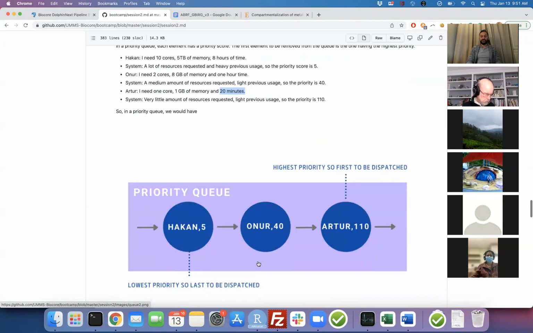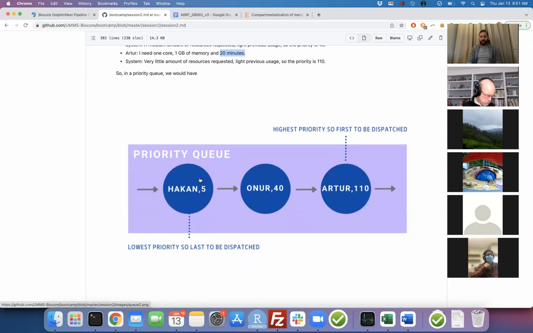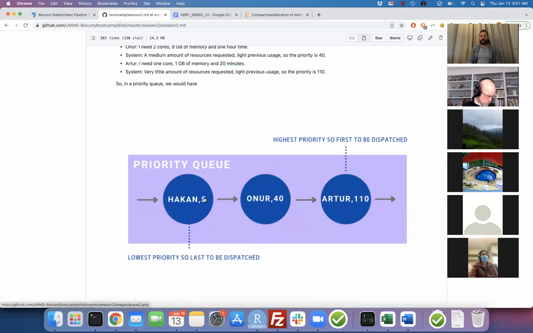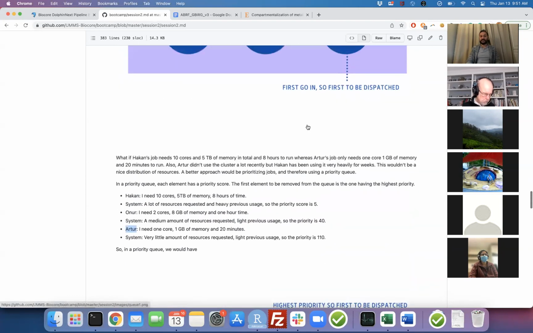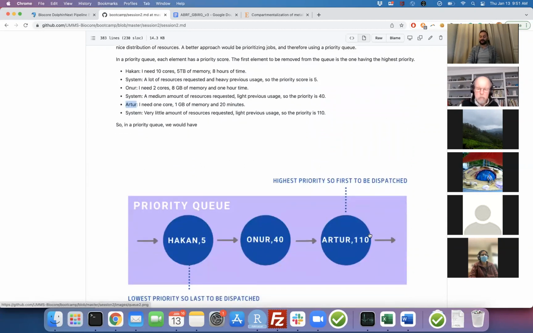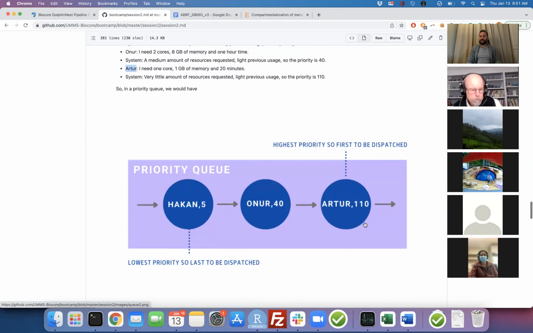So what it is doing is giving priority scores to these jobs by looking at all this resource usage, and it gives you some numbers like 540 and 110. See, Arthur gets the highest score, even though he came last, because he optimized his runs, and his job will be dispatched fast. He's going to wait less, okay? Because he knows what he's doing, and the system actually gives a faster dispatching time for Arthur's runs.